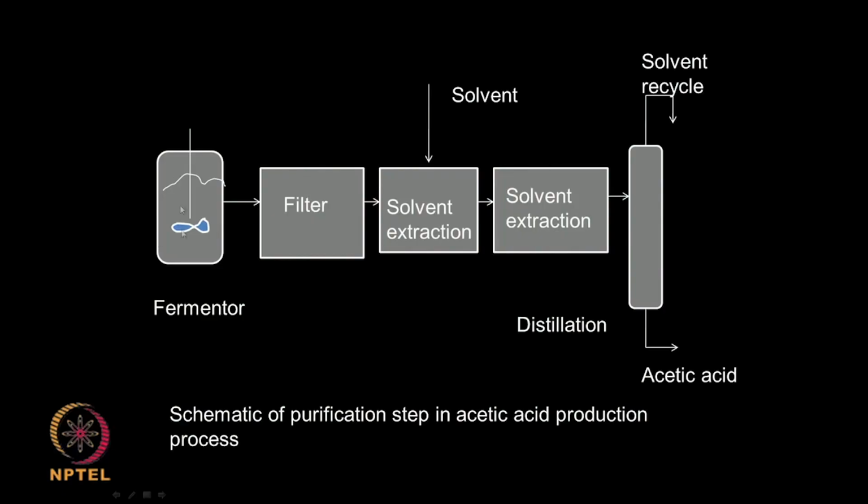So, if you look at here, you have again on the left hand side the fermenter, then the filter. If you recall earlier, I said that filter is the first downstream process after a fermenter or a bioreactor to remove the solids, the biomass, and then it goes into the extraction. You have a solvent and you have a train of extractors here, where the acetic acid is extracted with the solvent, and then again you have a distillation column where you get the pure acetic acid at the bottom and the solvent at the top, which is again recycled here for the solvent extraction process. So, here the downstream is a filter and a string of solvent extraction units.